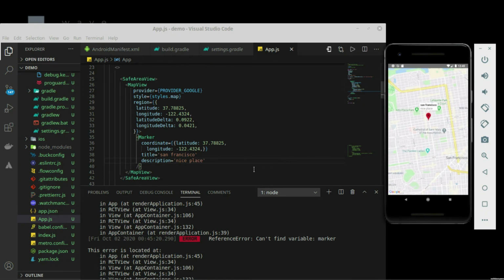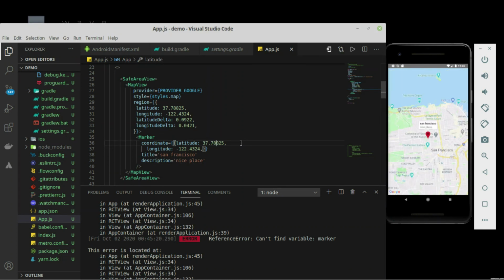If I change its coordinate, like if I make it 6, then it will move down. You can play with the latitude and longitude to see how they position the marker: left, right, up and down.